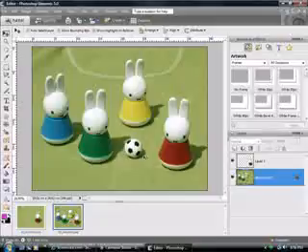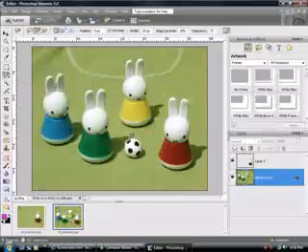Right, that was easy. So now we're going to use the magnetic lasso tool again around the ball, again being careful that we select that shadow to ensure the continuity. I'm not going to be quite as particular here, although you can't be too sloppy with the soccer ball, because the magnetic tool will really default to going into the black of the ball, and it'll only select part of it, and it looks quite odd. So I'm going around it quite delicately to ensure that it selects all of the ball.